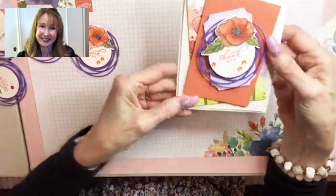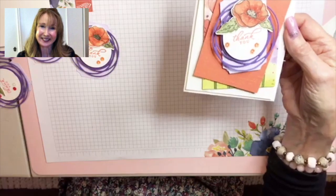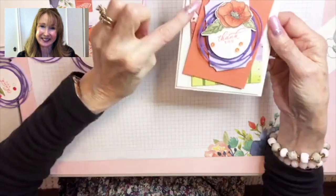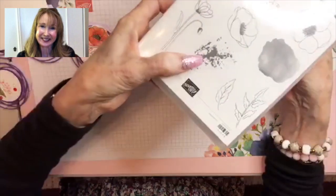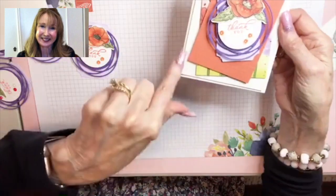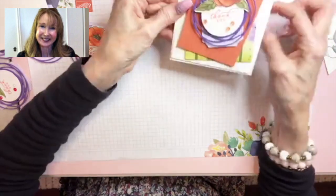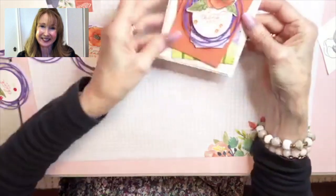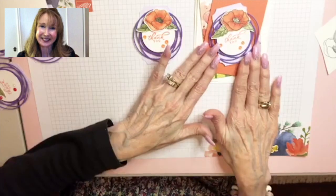I put that behind, and then this is a piece of the gorgeous Painted Poppies paper. Try saying that fast. I think that's what it's called, Peaceful Poppies paper, special or designer series paper. I layered those on top of each other, and then in the Painted Poppies set are some little stamps that have blotches, so I blotched around a piece of Whisper White, just using stamped off Mossy Meadow on that stamp. And there's your card. Oh, and on the inside, I used a little bit of stamped off Mossy Meadow ink to create that poppy. But isn't that a gorgeous card? So you can make a tag and use it to put on your card.